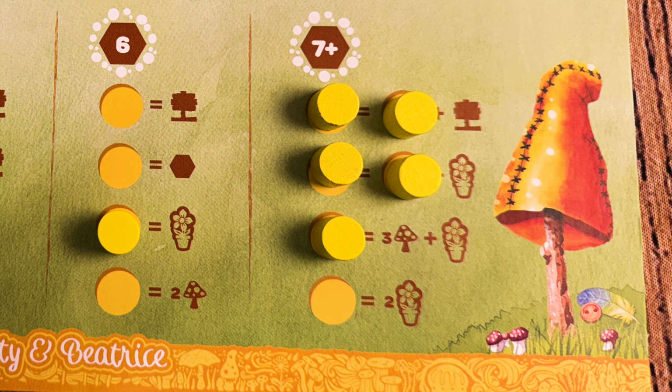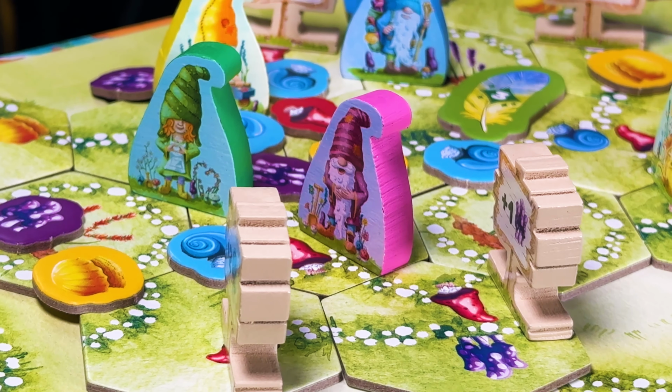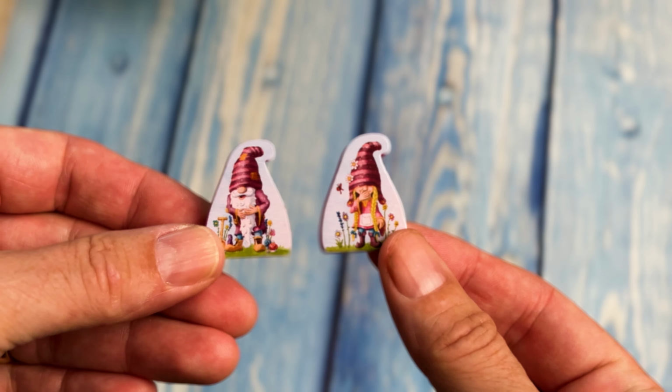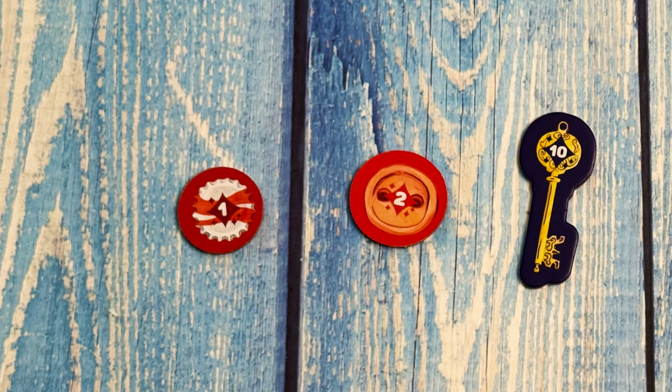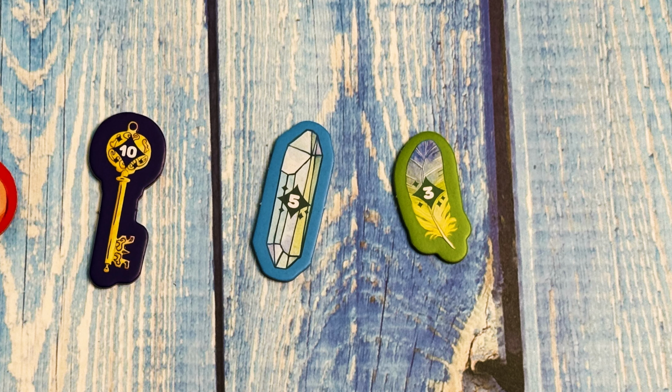This mechanic rewards you with actions instead of direct victory points. And of course, the effects of those actions can lead to more victory points. This adds some strategic depth to those cute little gnomes. Treasures are also worth victory points and come in many varieties and point values. Bottle caps, buttons, keys, crystals, and even feathers make you feel like you're collecting, well, let's just say one man's junk is another gnome's treasure.